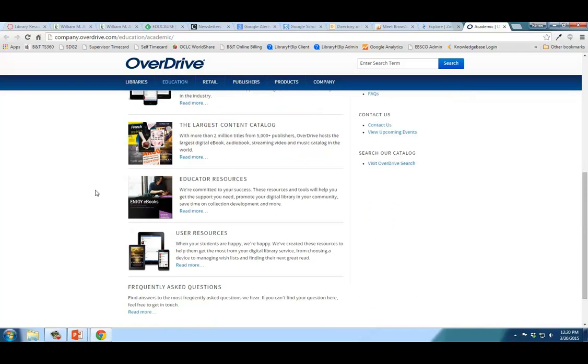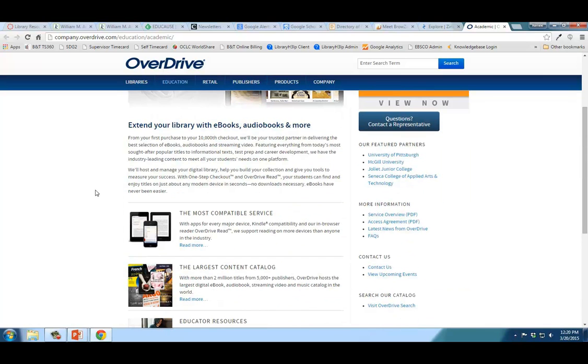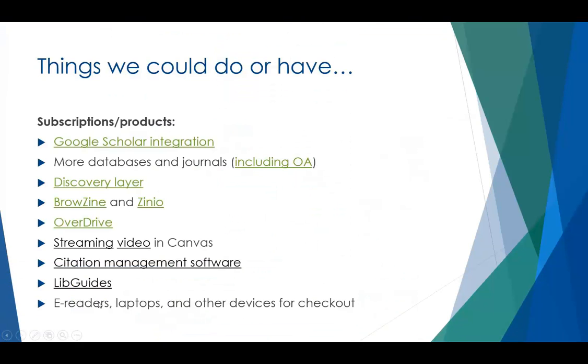A lot of it would be fiction, but then we could also have nonfiction and audiobooks. And I think they're just starting to get into streaming video too. So that's another thing that we could do, especially if it's certain topics that you're interested in or something that you think would be worthwhile for you or for your students.